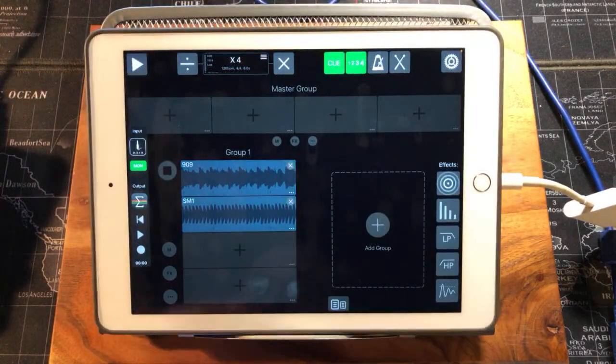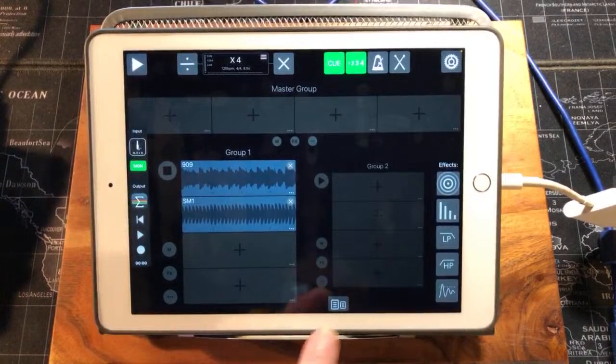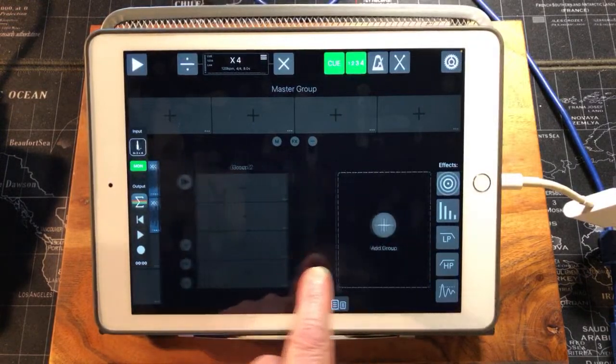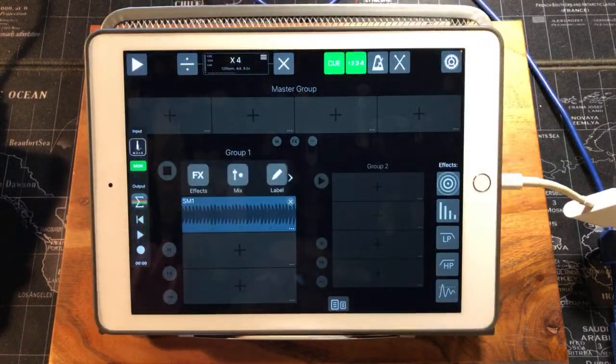Right, so cool thing is now, other groups. Let's add another group in, okay? You can add an awful lot of groups, some 30 odd or maybe even more than that, but you can keep adding groups by just scrolling along and keep adding a group. Let's swipe down, and you can do all this, right?